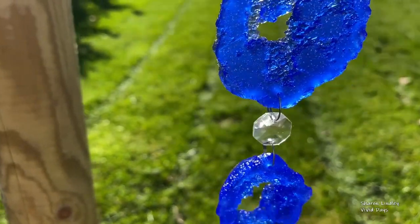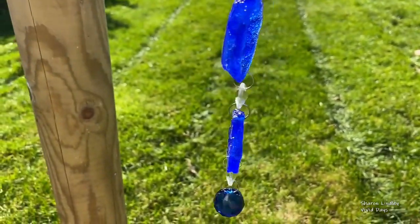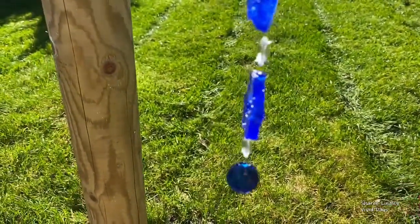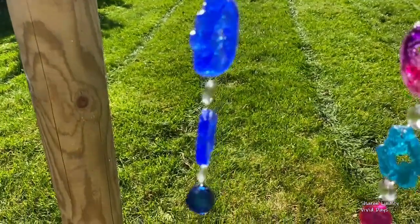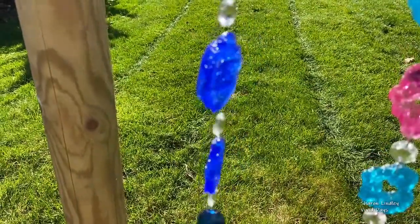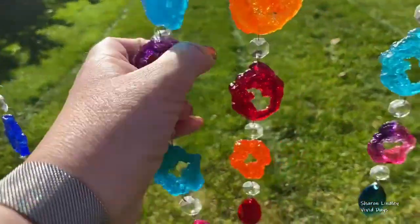Now I've gone with these little circle things. I don't know, somebody's probably going to have the official name when you're building jewelry or any kind of things. I think they're like a circle. I've got no idea. Stop trying to pretend, Sharon. Anyway, they came with the sun catchers, so they are designed for either jewelry or sun catchers or practical things, really.